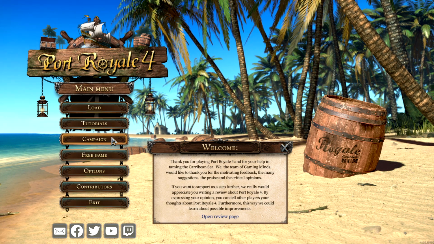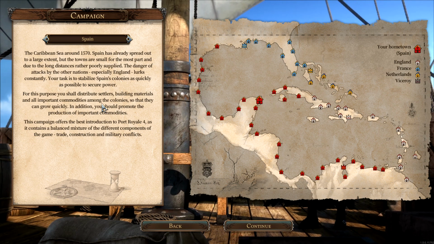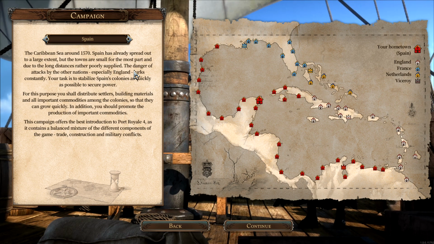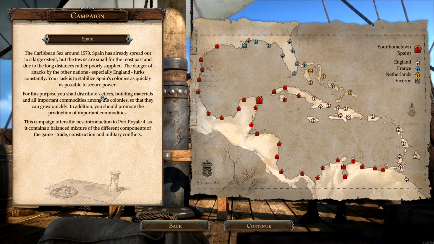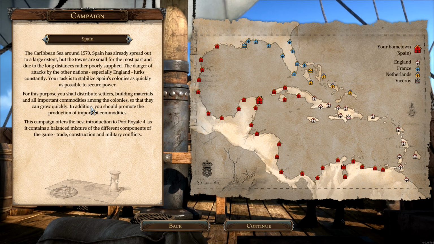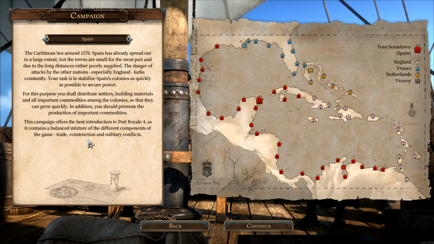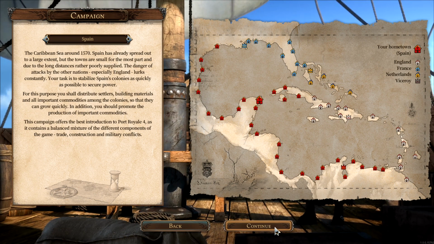Today we will play the campaign simply named Spain. The Caribbean Sea around 1570, Spain has already spread out to a large extent, but the towns are small for the most part and due to the long distances, the danger of attacks by other nations, especially England, lurks constantly. Your task is to stabilize Spain's colonies as quickly as possible to secure power. For this purpose, you should distribute sellers, building materials and all important commodities among the colonies so they can grow quickly. In addition, you should promote the production of important commodities. This campaign offers the best introduction to Port Royale 4 as it contains a balanced mixture of different components of the game, trade, construction and military conflicts. So, let's hit the road, or the sea.